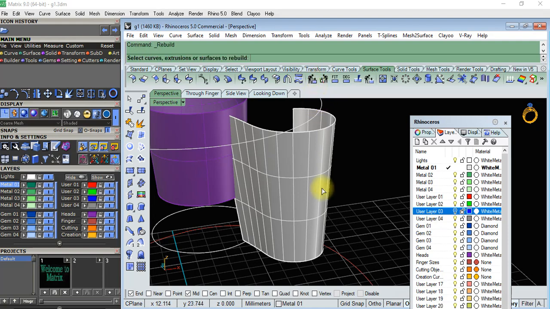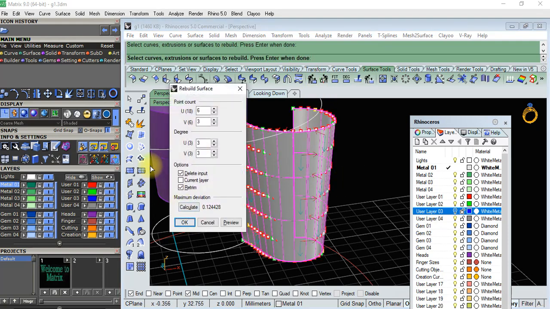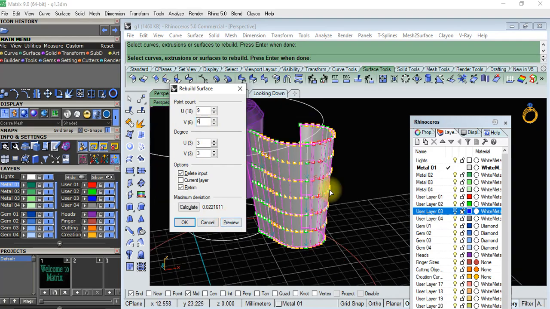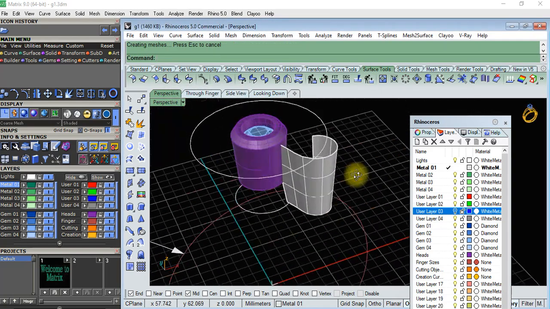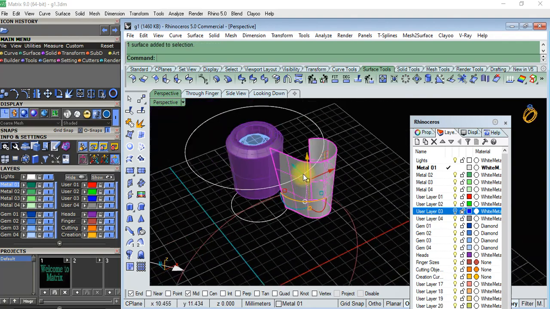So let's click on rebuild surface, select the surface, enter, and use 9 and 6. Just click on preview. Okay, this is fine for me right now.